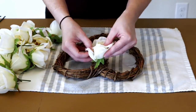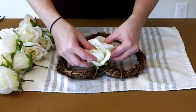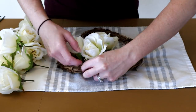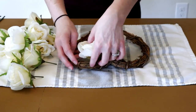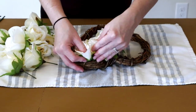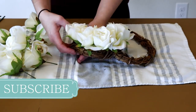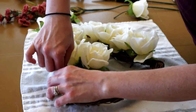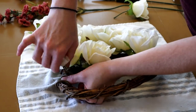Taking my cut flowers, I'm placing them in between the grapevines and wrapping the stems around any little vine that I can, just so that the flowers are held securely. Sometimes it can be difficult to get your stems in between the grapevines, but you know that your flowers are going to be held securely that way.